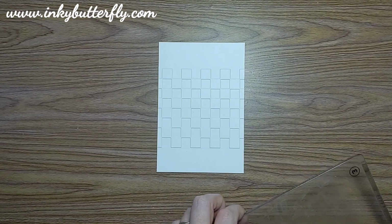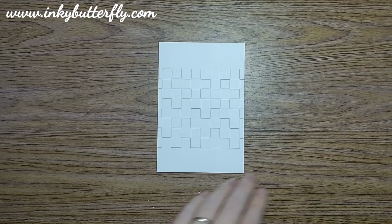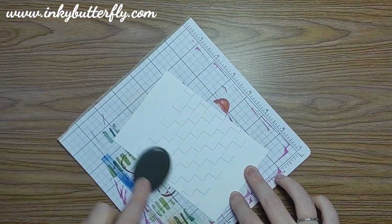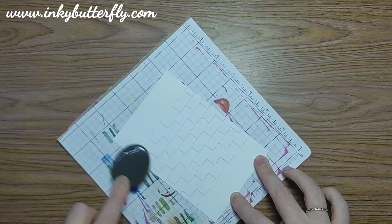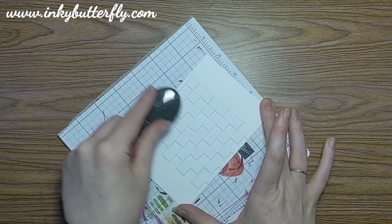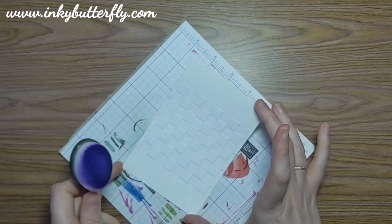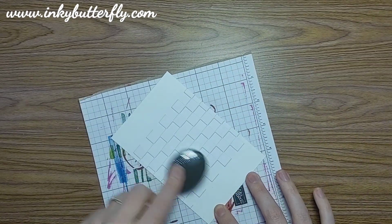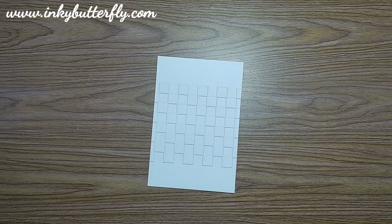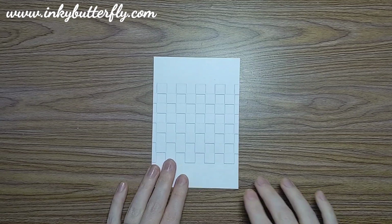which you can accentuate if you want to with some ink. I'm just replacing my die cutting platform there. So I've just got one of the blending brushes here, and I haven't added any more ink to it. I'm just using some residual ink from this purple brush, and the raised edges will catch the ink more. So it's very, very subtle, but it's something that you can add if you want to, but it's entirely optional. Entirely up to you if you want to do that or not.